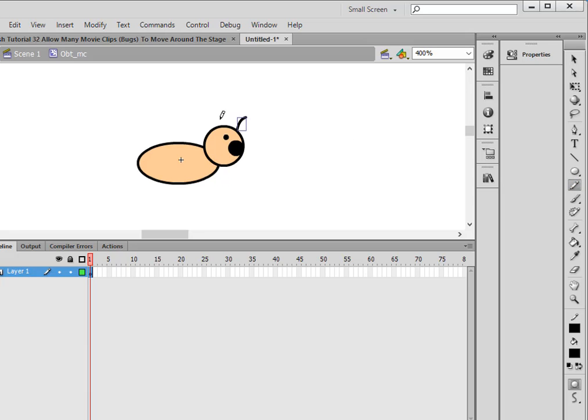Give him a couple antennae, little balls on top. And I'm going to give him a wing in the front and a wing in the back. Very crude, but that's my couple of legs and tail. That's my bug. Funny looking thing.